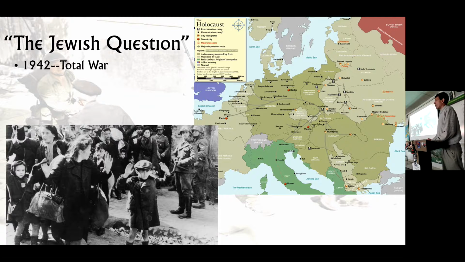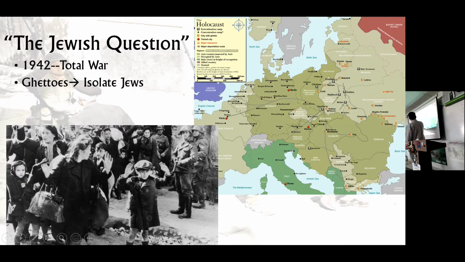What do you do now by 1942, where you're fighting a war of annihilation, and yet you have this massive population inside areas Germany occupies that they consider to be a mortal enemy? And if they win, they're going to make that into Greater Germany. At first, they tried to isolate Jews. These are Jews in Poland being sent to what, this is a medieval term, kind of a walled-off area in cities called ghettos, where they began to actually purposely kind of starve them to death, the ones they didn't need for factories.